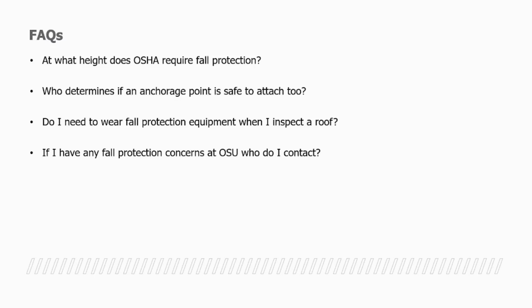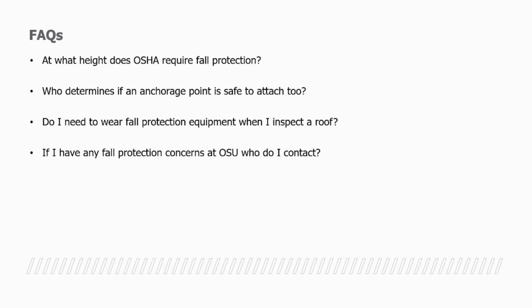Do I need to wear fall protection equipment when I inspect a roof? The answer is yes, you do, because remember, you're going to be more than 6 feet up above. You say, well, I'm just up there doing some type of observance, whatever it may be. You still have to make sure you have the correct fall protection system anytime you're above 6 feet in construction, or anytime you're in general industry above 4 feet.